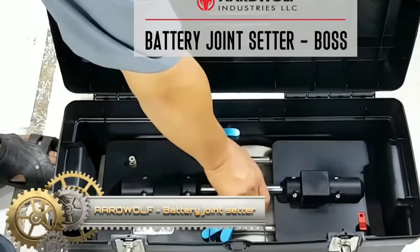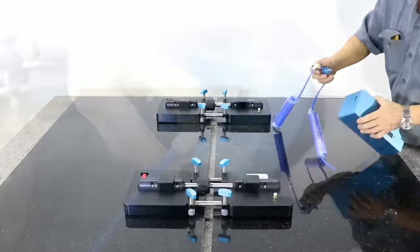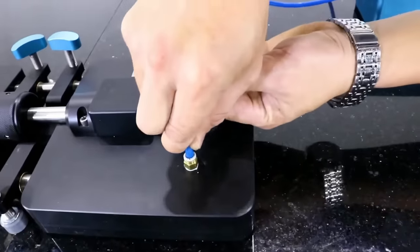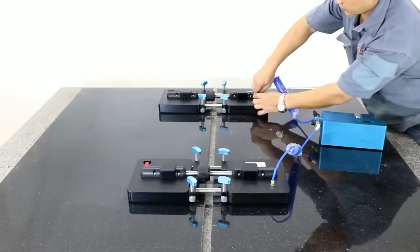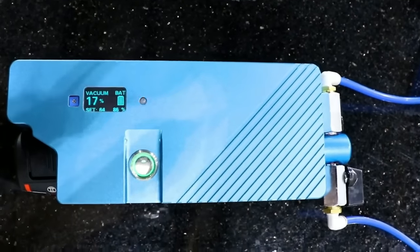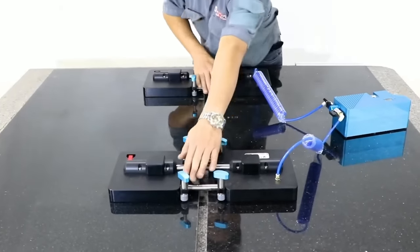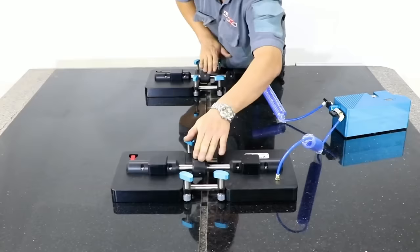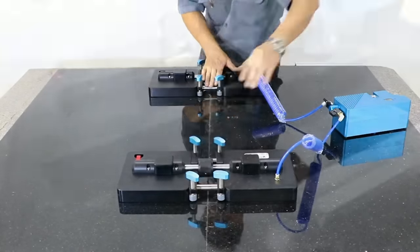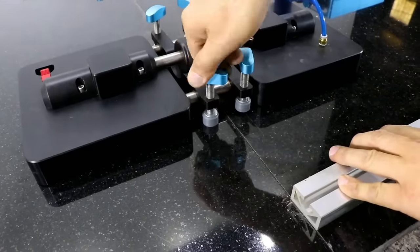The battery joint setter is designed to close gaps between two pieces of slab and pull them together. It works well on stone and glass with non-porous surfaces and can be quickly opened or closed by moving the roller nut with the palm of your hand. The two vacuum bases are aligned with precision steel guide axles anchored on each side with a main axle and two sub-axles. When the roller rotates, one vacuum base moves along the sub-axles to pull two pieces of slab together. A balance bar with two leveling knobs allows surfaces to be leveled precisely, and a battery-operated vacuum pump maintains equal vacuum in both pads during use.